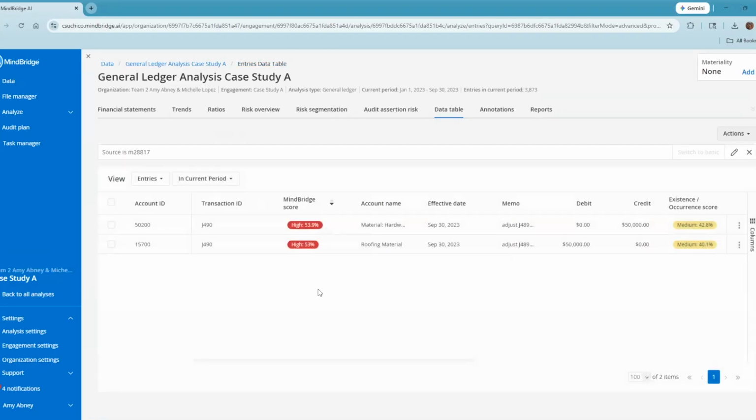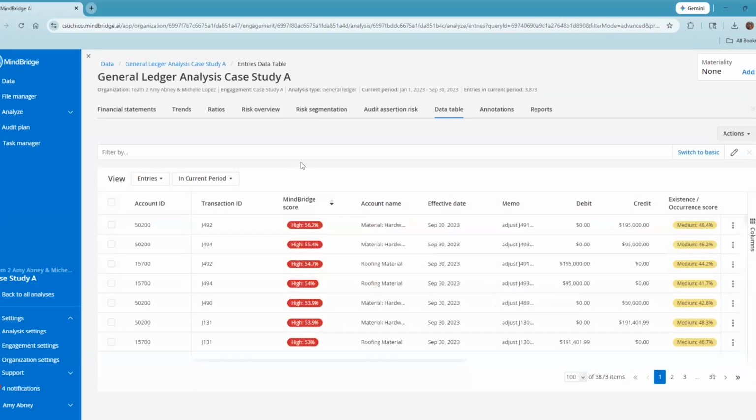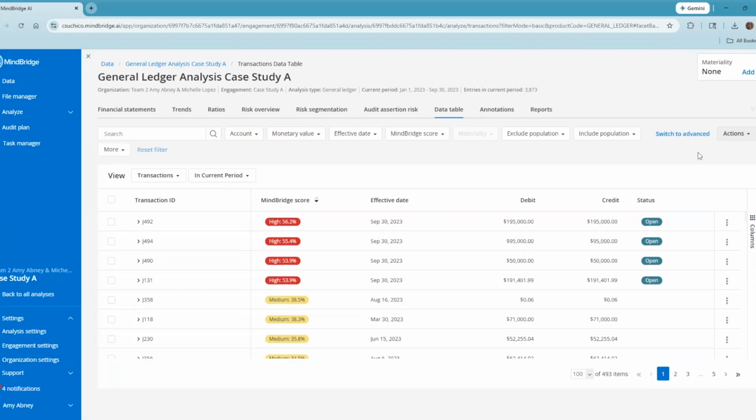And now we will be clearing the filter. Now we will be making sure that the view is set to transactions. So now we're going to switch to basic to create a filter.